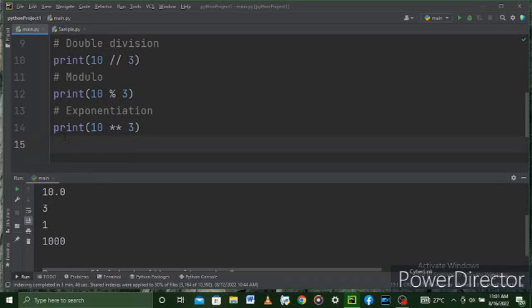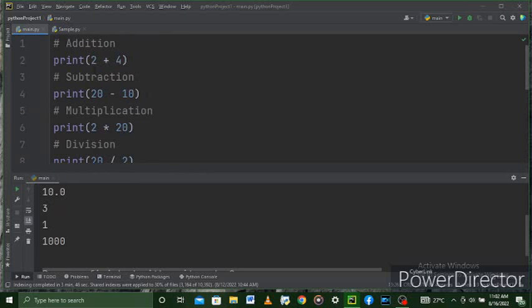The next one is the exponentiation, or power. In case you're not too familiar with exponentiation, it's power as well, raised to a power. So this 3 is on top of this 10. It means that we're going to multiply this 10 in 3 places: 10 times 10 times 10. That will give us 1,000. So these are the basic arithmetic operations we have in Python, and their various operators.